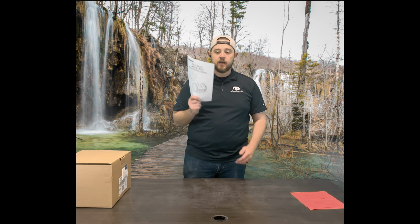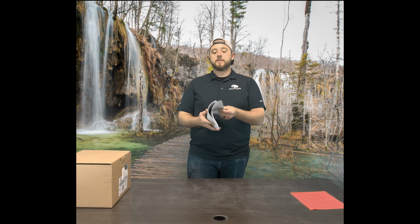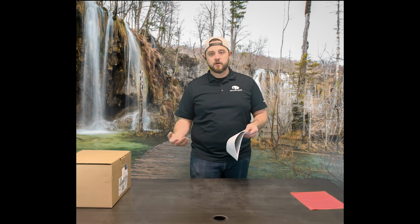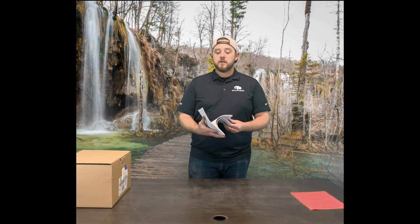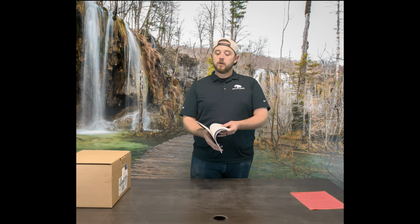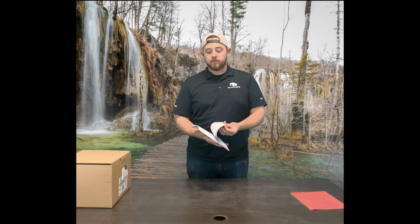Owner's manual, again, generic just like the box. It gives you the 2-wheel and the 4-wheel, so it will distinguish it in here as you're going, specifically if you're going to talk about repairs of the wheels or the hubs. Obviously the 2-wheel's got 2 wheels and the 4-wheel's going to have 4, so it's going to lay you out a different set of steps. Variety of languages in here, so it does seem a little larger than it needs to be, but it's because they're giving you a different language for everything.